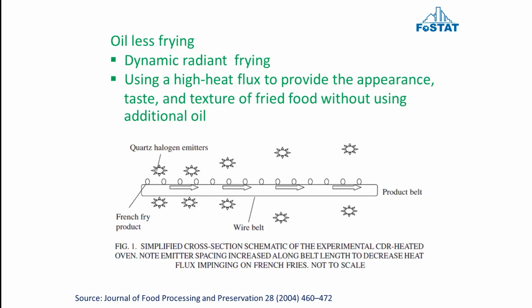People are looking for healthier fried food. There's a great deal of increase in the purchase of hot air fryers, especially during the COVID lockdown period, because people stay at home and they want to experience cooking, they want to try making something at home. They want to eat fried food, but they want to make it healthier.